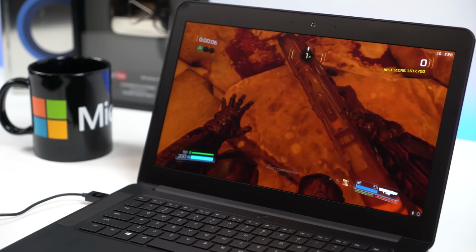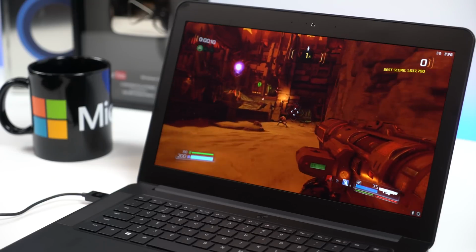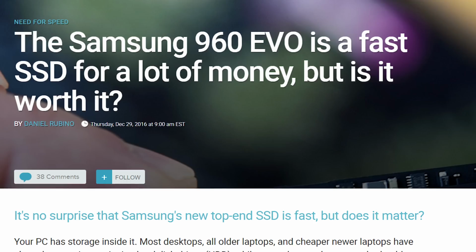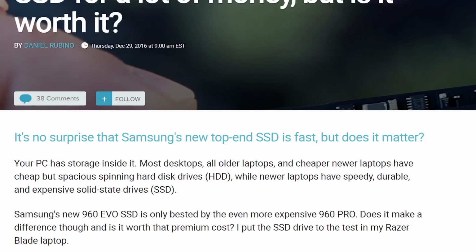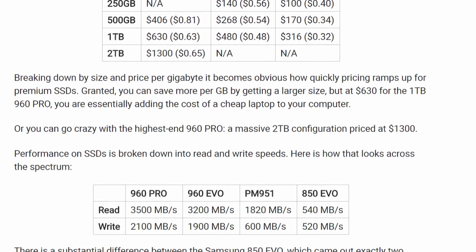Now, you may want to increase the storage capacity. So if you have a 500 gig, you may want to go 1 terabyte, and that's a good reason to upgrade. Just think about this before you upgrade. If you want, you can read my full review of the 960 Evo SSD, and I'll show you how the speeds can vary and what's actually going to matter to you as a gamer.